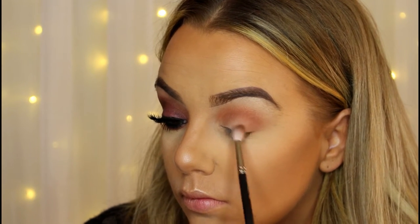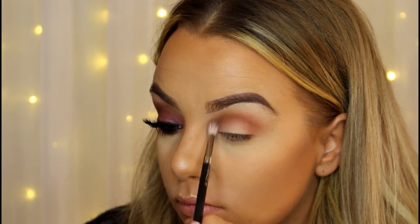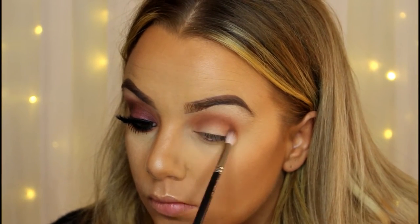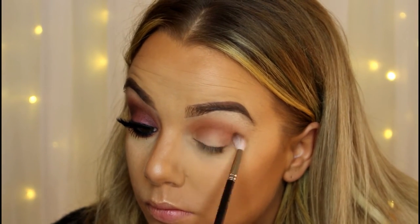So I'm just using the same technique that we were using before of going back and forth in the crease and then using circular motions when we get to the outer corner of the eye. And I'm just stopping to make sure that it is as intense as I want it.